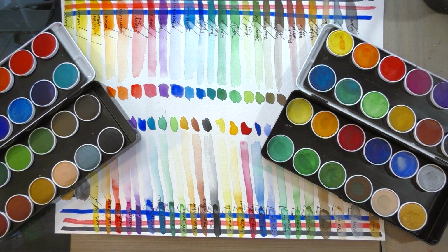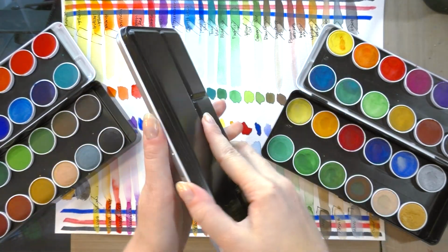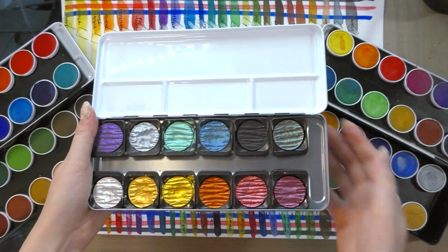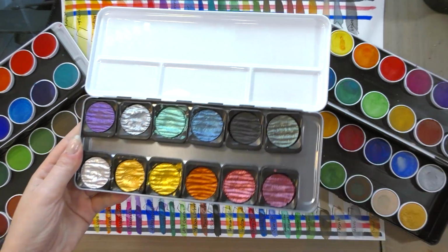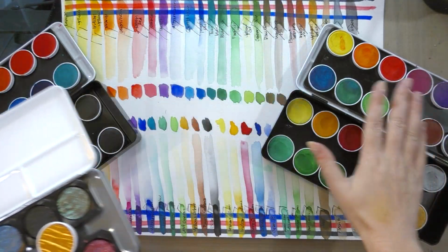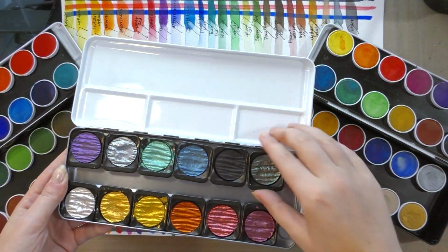I'm going to do 2 individual field tests for both of these sets. What really struck me, though, is just how disappointed I am, because compared to their beautiful iridescent watercolors, these are just not nearly as good. Neither of these sets is as good as these beautiful iridescent, pearlescent, or metallic watercolors that they make. So if you love these, unfortunately, don't assume that these are going to be good or are going to suit your needs.